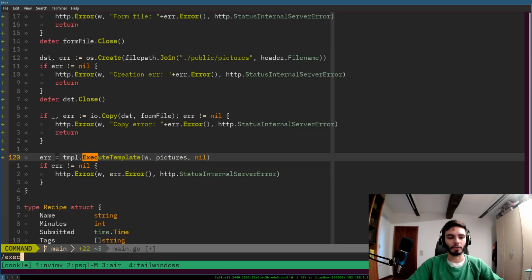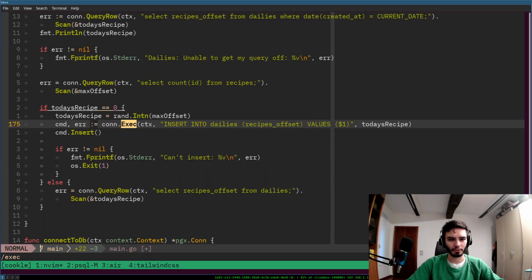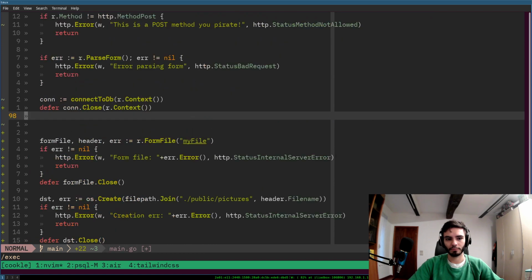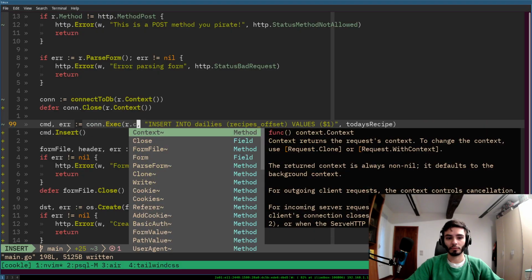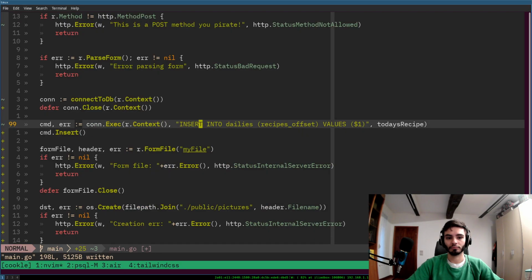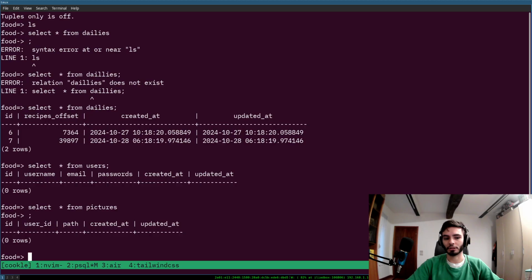Now I believe that you can do something like this. I'm gonna insert into pictures. I'm inserting the user ID, which would be, I'm guessing, 1.